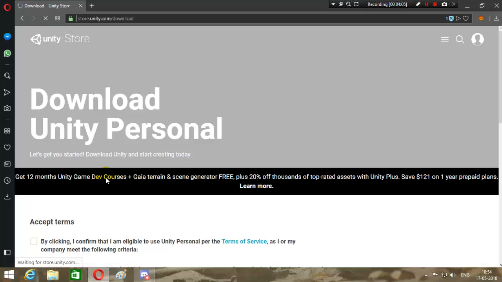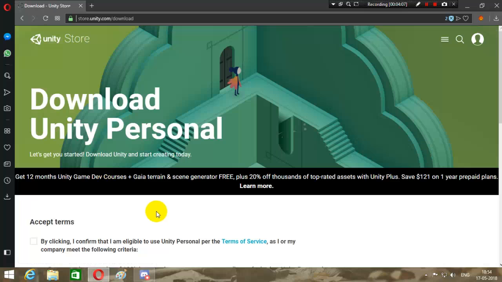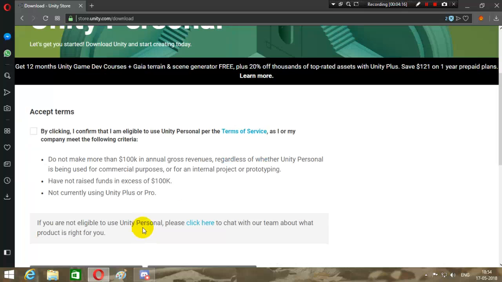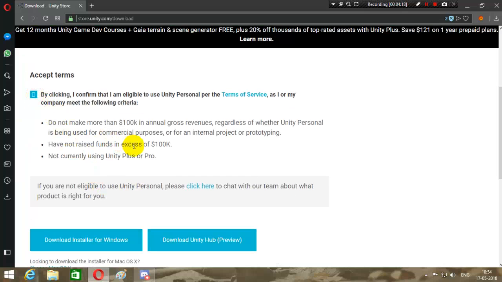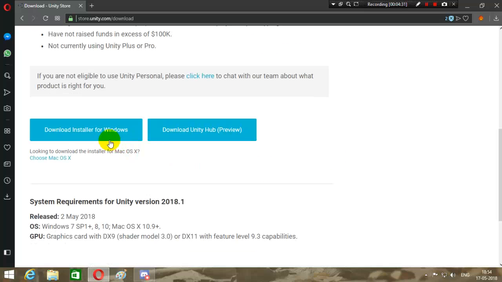So we clicked on Try Personal, and here are the options for downloading Unity Personal. This screenshot is from Monument Valley 2, made in Unity. Great game. Now you need to click over here and accept the terms. Here are a few things: if you make more than $100,000 annually, you cannot use Unity Personal. Here are two things: download installer for Unity and download Unity Hub.